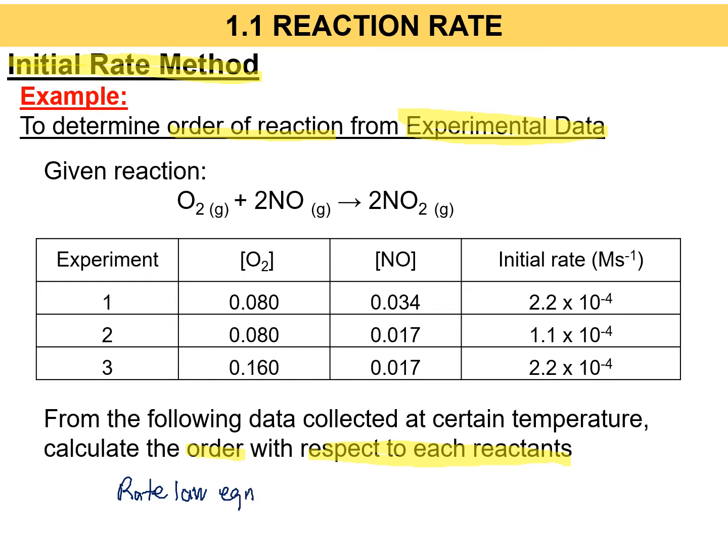Okay. So nak tulis rate law equation, you kena tahu rate is equals to, kalau generally lah before this we know that kalau you ada dua jenis reactant, it's gonna be rate is equals to K kalikan dengan concentration of reactant A to the power of X kalikan dengan concentration of B to the power of Y kan. Tapi in this case kita punya reactant bukanlah A dan B. Reaktan kita ialah oksigen dan juga nitrogen oxide. Okay, so these two ialah kita punya reaktan.